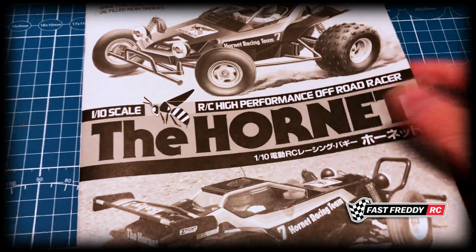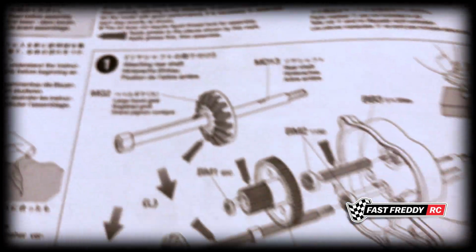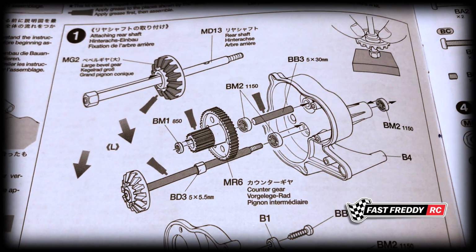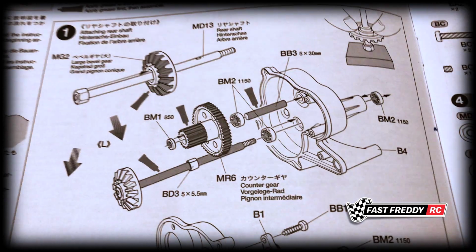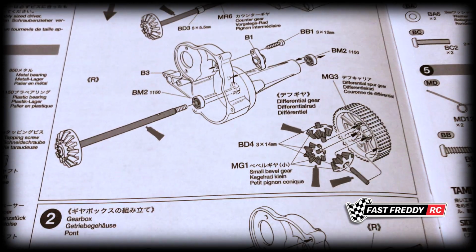So let's open the instruction manual and move right into step 1, which you can see is attaching the rear shaft. And you can see that we are going to be starting to build the gearbox and all the different parts that we're going to need with this.